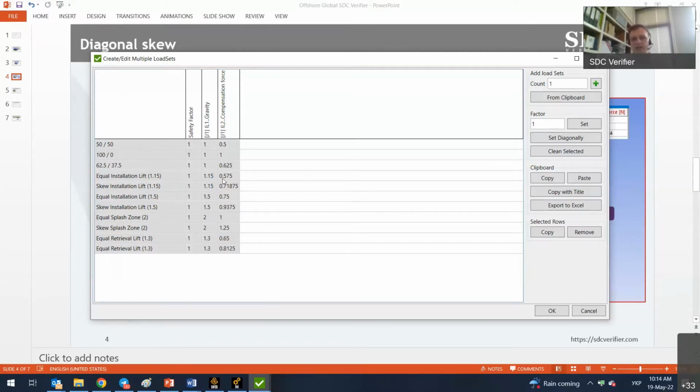So I just applied a couple of coefficients to the equal case and to the case of 62-37%. I multiplied that with 1.15 for installation lift. Then I did the same with a factor of 1.5 with some dynamic coefficients. Then I did it with a factor of 2 through the splash zone and with a factor of 1.3 for the retrieval.